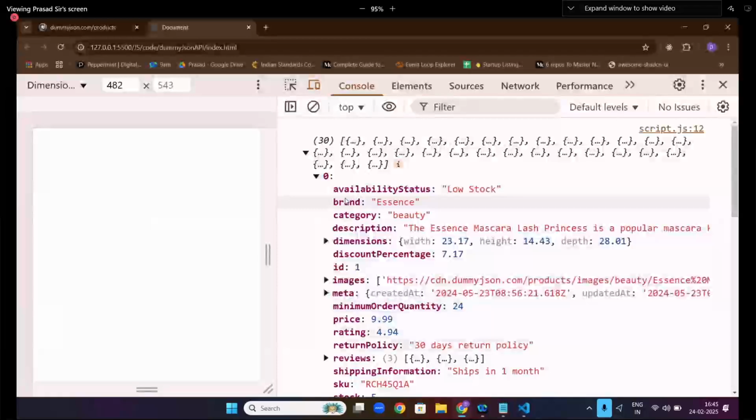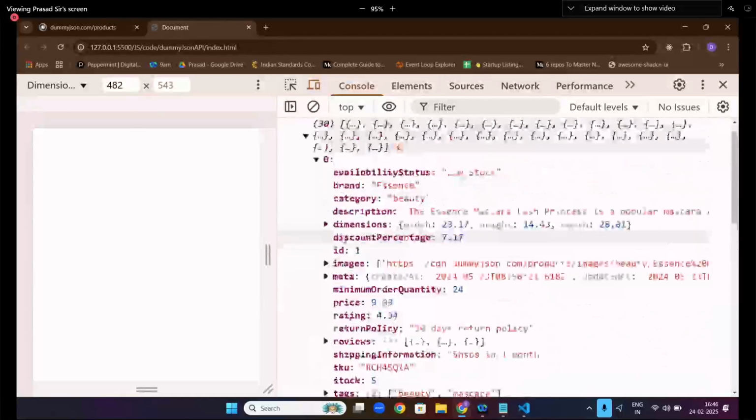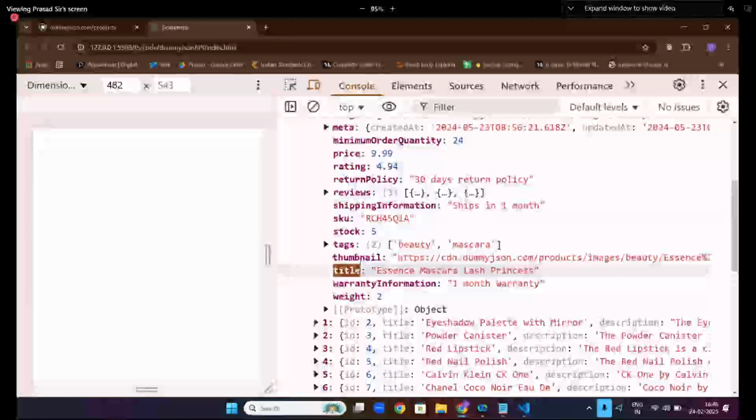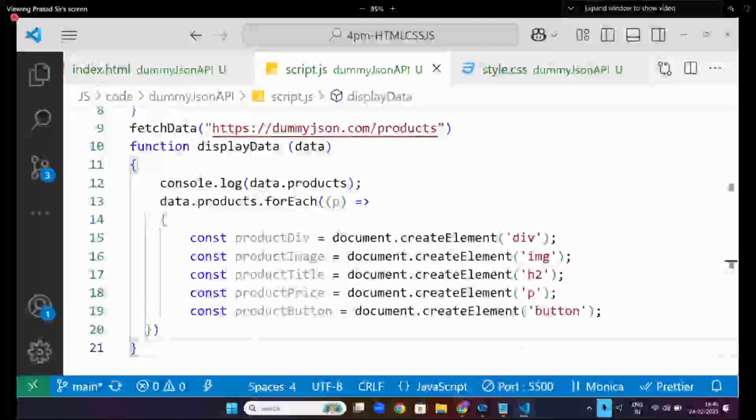No. Where is the image? Thumbnail. The image name is thumbnail. Okay. Title name. Where is the title name there? Title only. Title, thumbnail, price. Three things I got, sir. See the names: title, thumbnail, price.